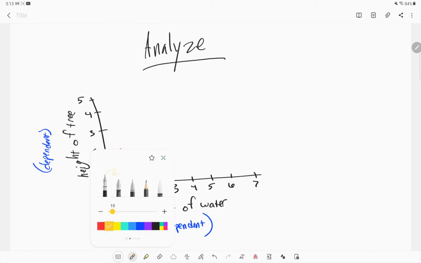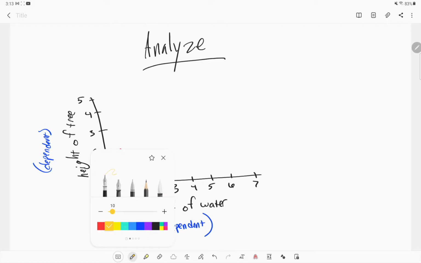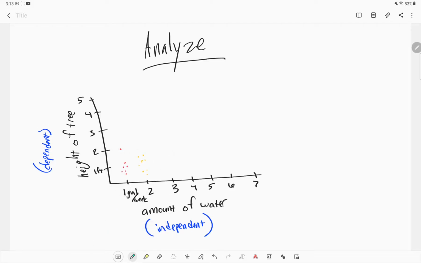Now our next group that we gave 2 gallons a week, let's say that they're maybe a little over a foot, a couple down below, but it's looking kind of similar. Our 3 gallons a week trees, maybe that's where they start to grow really well, and they're between our 2 foot and 3 foot growth.